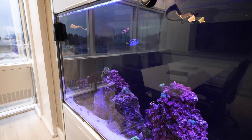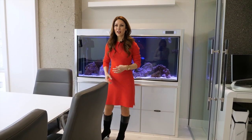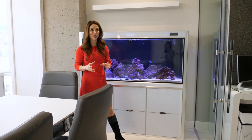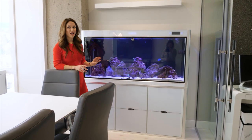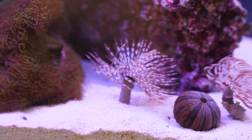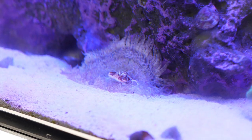I always loved aquariums. The life under the water is so calm and relaxed, and I needed that with my hectic business life. I always wanted an aquarium and I did not want a freshwater aquarium — I just love saltwater aquariums. So we came up with this: it's a saltwater aquarium. It still has a long way to go because apparently they take years and years for everything to grow in there. It's very calming, it helps — whenever we're tired, we just come and look at the fish. Our clients love it even; sometimes they come for a meeting and hours and hours we talk about fish.